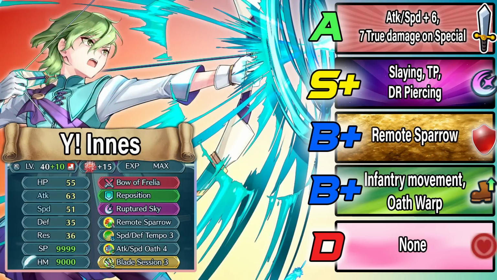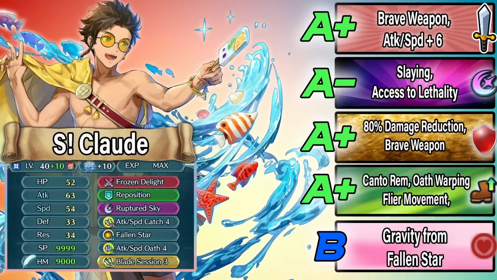Arguably the best Grail nuke in the entire game, Young Innis is still extremely strong. His weapon offering built-in damage reduction piercing is fantastic, and it allows Innis to run a 2 cooldown special instead of Deadeye, which makes him much more consistent. All the new infantry skills have also allowed him to optimize his firepower and also get some nice damage reduction through Remote Sparrow. The crazy thing is, Innis hasn't even got his Refine yet, which means he can only get better from here.